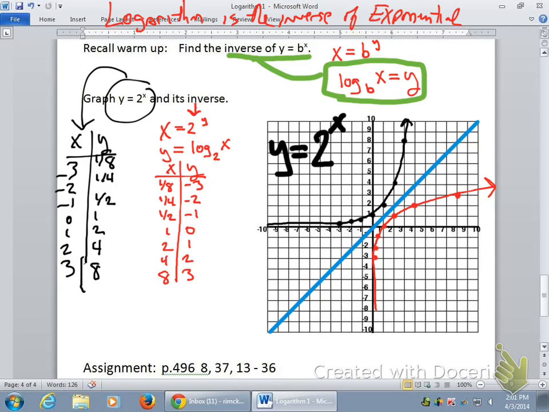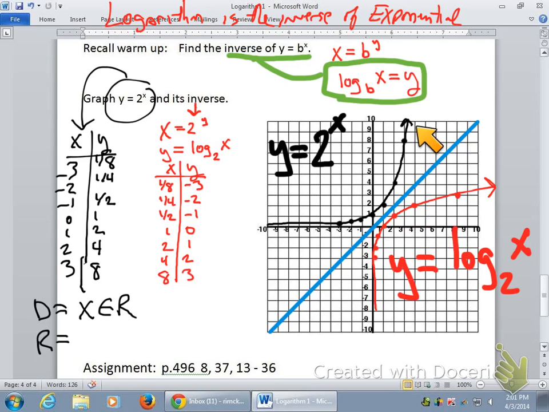So with domain and range, let's look at our domain and range of our exponential. What's the domain of my exponential here? What kind of x values can I choose for this? I can choose anything. I can choose any number in the world, because this keeps going up, right? So my domain is all real numbers. Now what kind of range numbers come out? Greater than 0. That's right. Only the numbers bigger than 0, because we talked last week, this will never touch 0, will it?